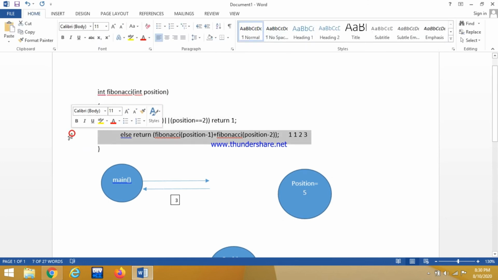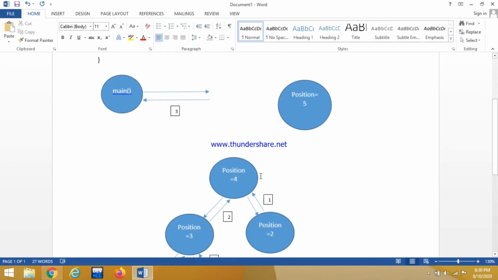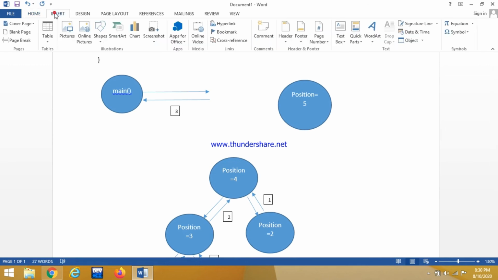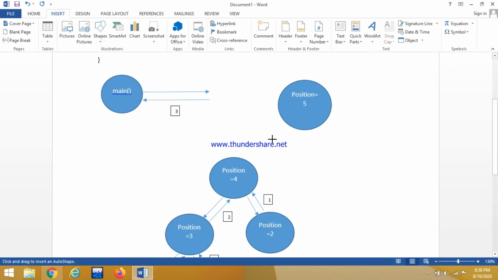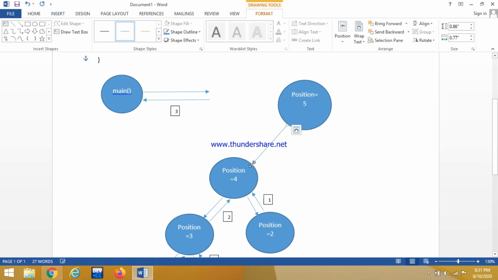Then the else part, else return would not have been possible without the addition. Addition is not possible without calling for position minus 1. So position equal to 5 would have called for position equal to 4. That is, this would have invoked the new function of Fibonacci with position equal to 4. That is, this would have called for this.